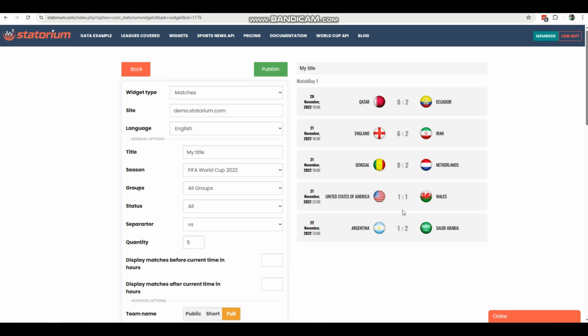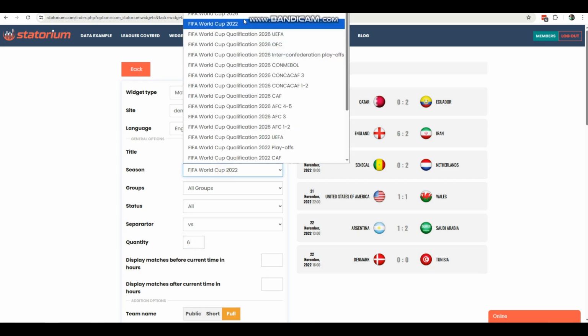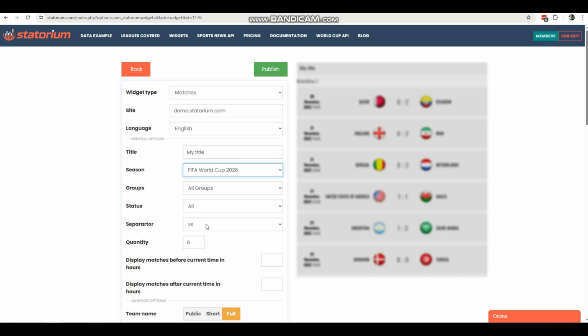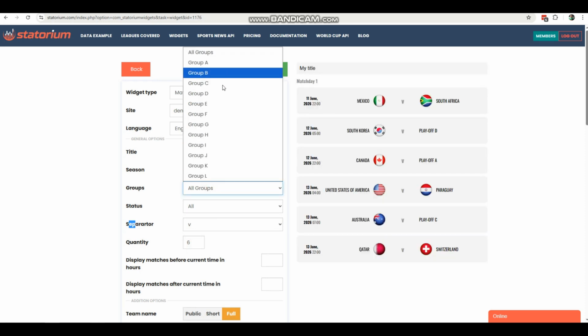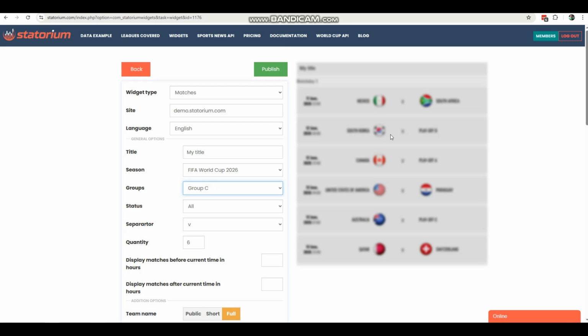Okay, I see played matches. Okay, I might want to change it to quantity 6. I can also change the separator for coming matches to B, or maybe remove it. I can show the matches of one selected group.